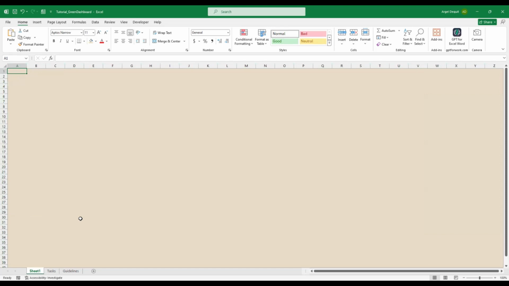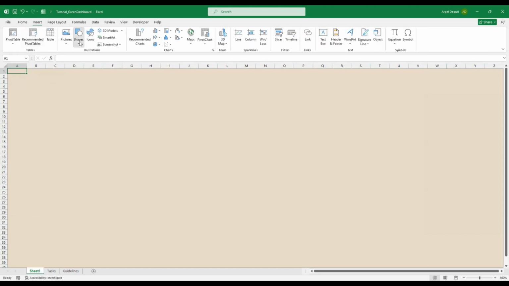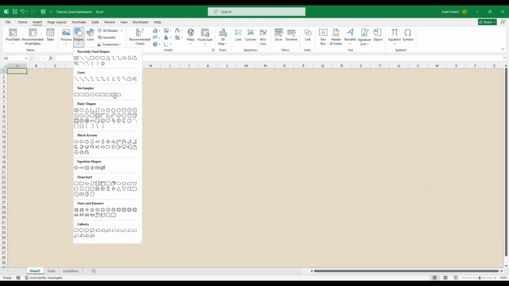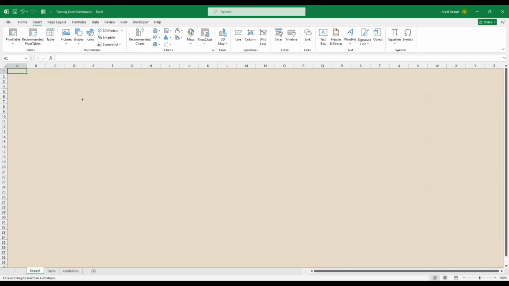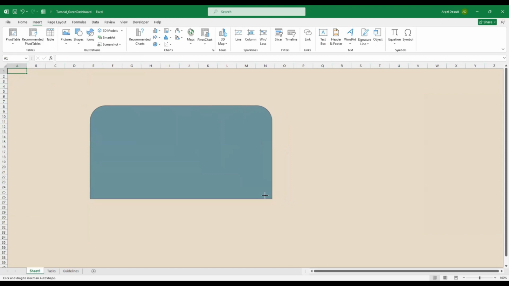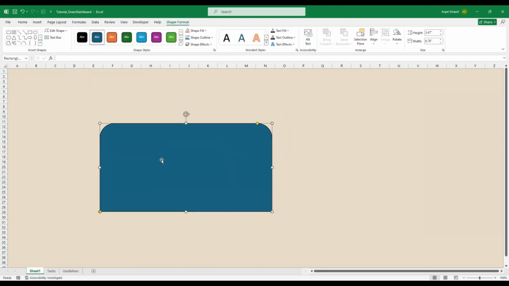Now let's add our first shape. I would go to Insert, go to Shapes, and the shape that we've used, I think, was the top corners rounded. Just place it somewhere, and we have to rotate it left 90 degrees. Hold Shift.